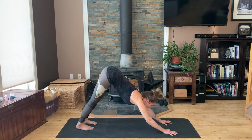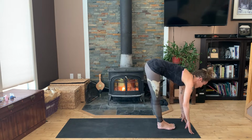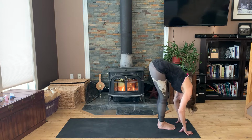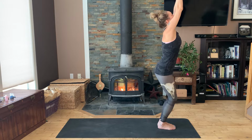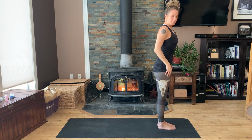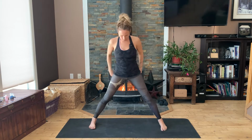Good. Looking up to the hands, step both feet so they're together. Inhale, lift the chest. Fold, exhale. Bend the knees, Utkatasana. Reach the arms up, look up. Exhale, Samasthiti, standing. Relax the arms. Good, let's step the foot out so you're about a leg's distance apart.